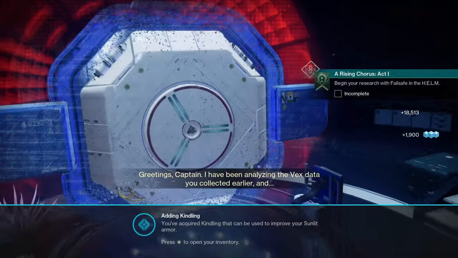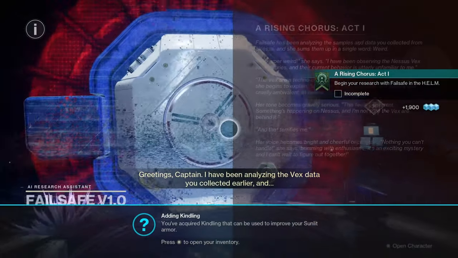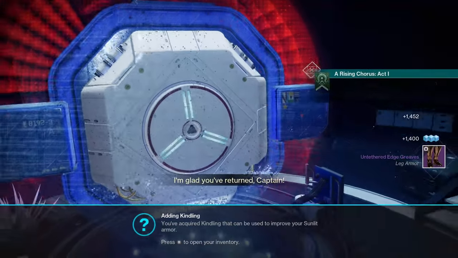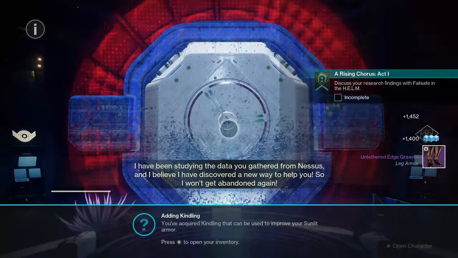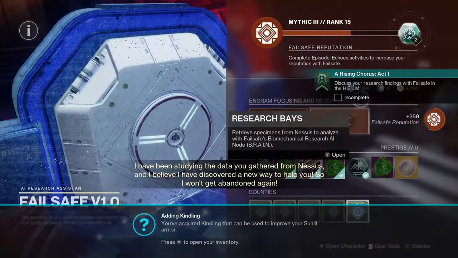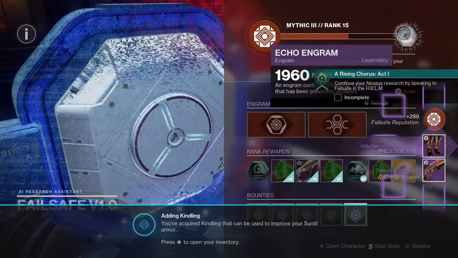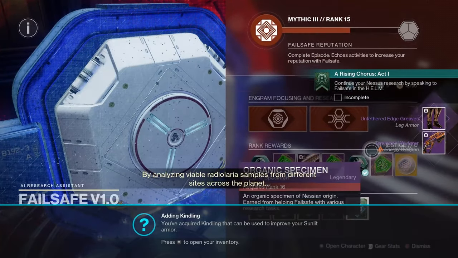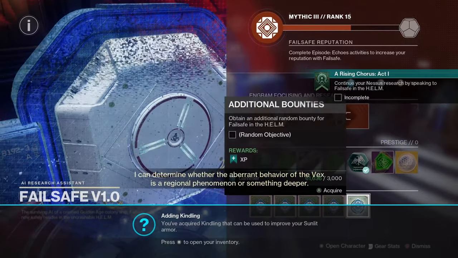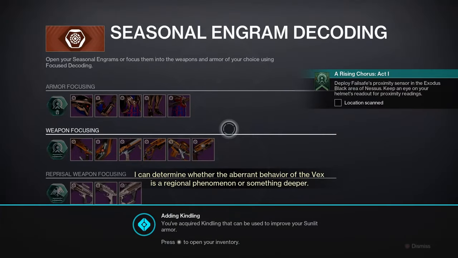Acquire. Greetings, Captain. A whole bunch of stuff to acquire. The Vex data you collected earlier, and it's weird. I'm glad you've returned, Captain. I have been studying the data you gathered from Nessus, and I believe I have discovered a new way to help you. By analyzing viable radiolaria samples from different sites across the planet, I can determine whether the aberrant behavior of the Vex is a regional phenomenon or something deeper.